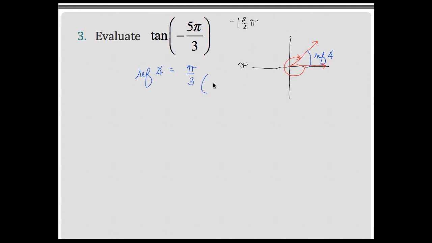So you think of the ordered pair for pi over 3. It's a half, comma, square root of 3 over 2. So since we are in the first quadrant, we know our tangent value is positive. So when we want the tangent of a negative 5 pi over 3, remember tangent is y over x. So if we do our y value from our ordered pair over our x value, think of it as dividing fractions, you're multiplying by the reciprocal. So these 2's cancel out. So all you have in the end is square root of 3 as your answer.